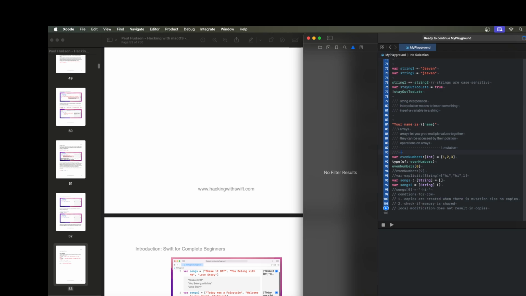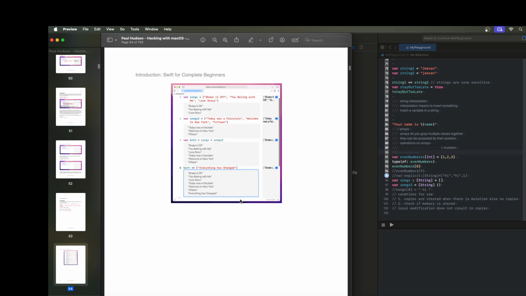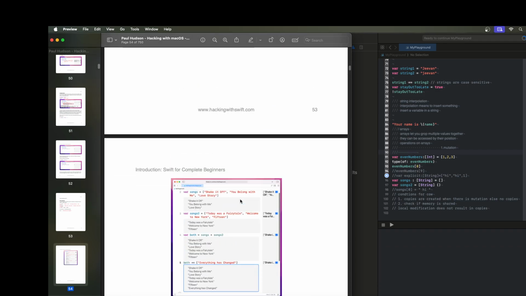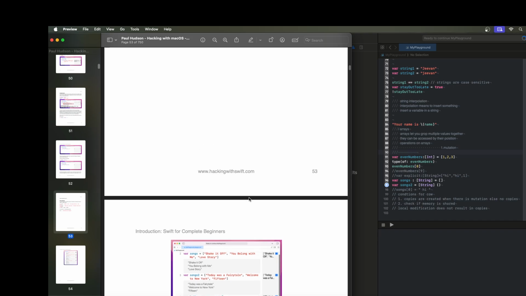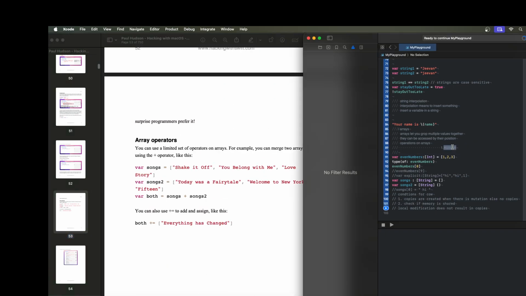Then this is not mutation, basically addition. Or you can add two arrays, combine two arrays.